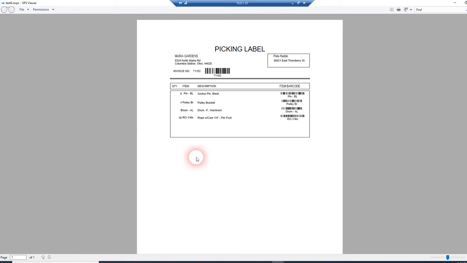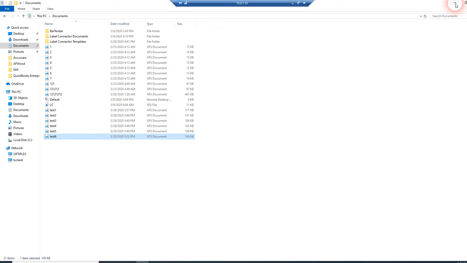But so here you see the final output. I'm going to circle back to this, but you see we've got 4 items on here with barcodes of the QuickBooks item with the description, with the invoice number on there, and the customer address. So let's back out of this now and take a look at how we were able to get this to be produced.